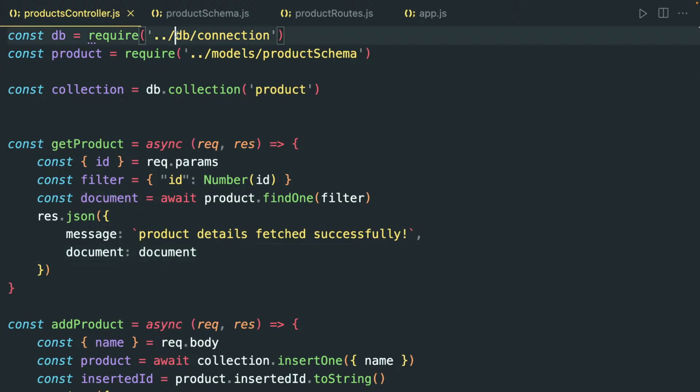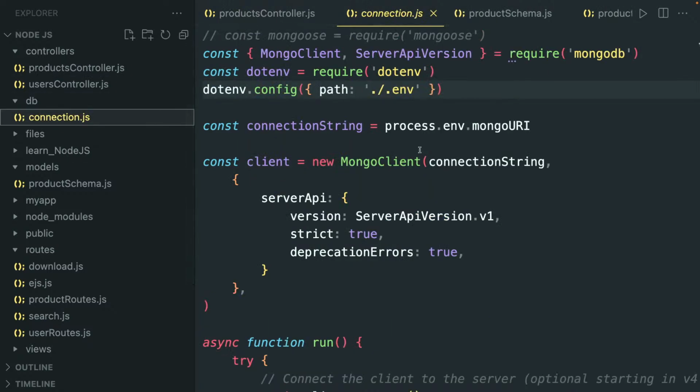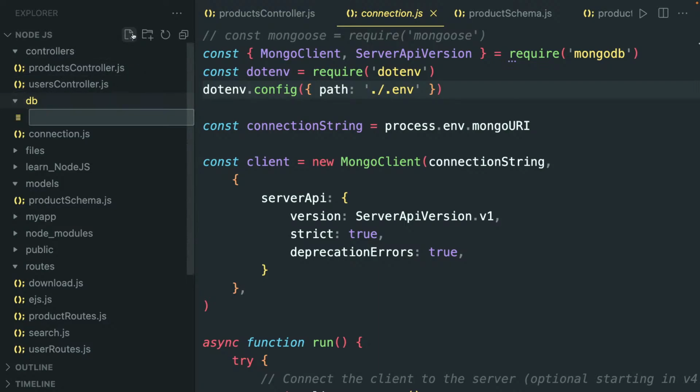So I think to use Mongoose, we first have to use a MongoDB connection inside our db.connection. Let's write another file, Mongoose connection.